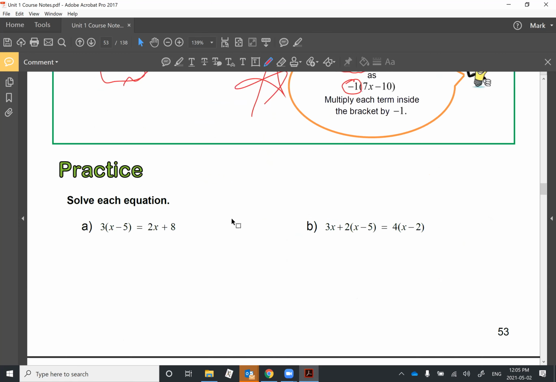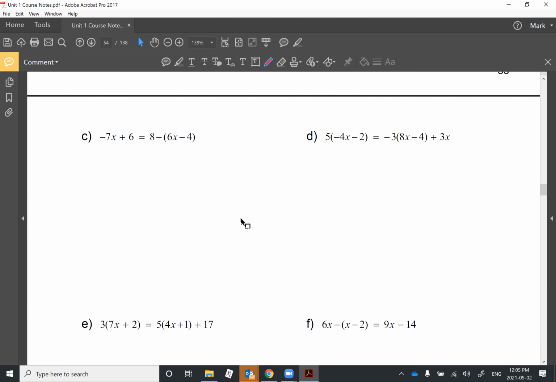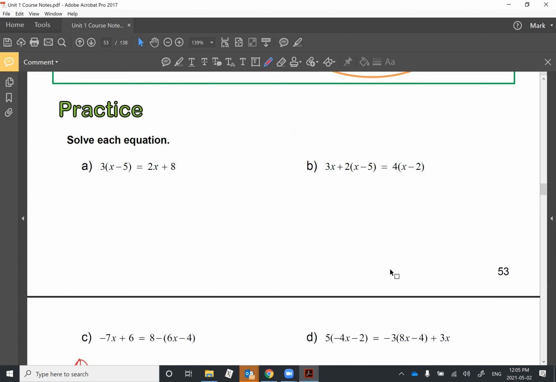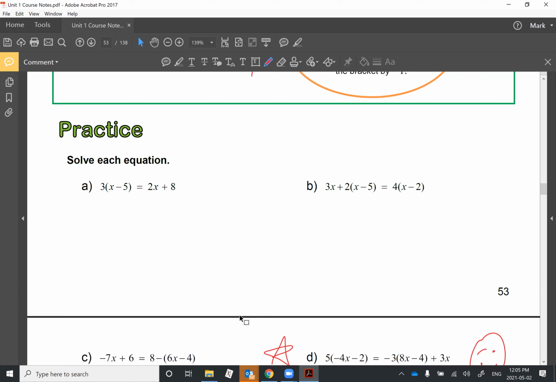So let's conclude the class with me showing you 2. And then, guys, next class, I want you to have these practiced. So tonight, maybe tomorrow morning before the class, I want you to try these. But to finish today, let me show you 2. I'm picking pretty easy ones, actually. D would be a good practice one, wink, wink. But I'll leave that for tomorrow. So let's try A and B.